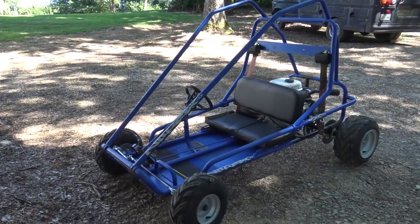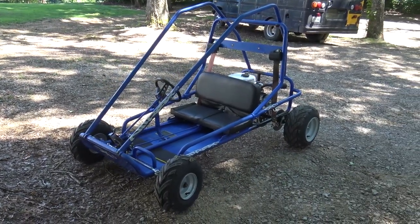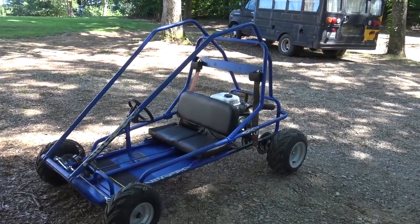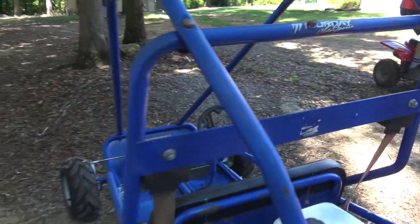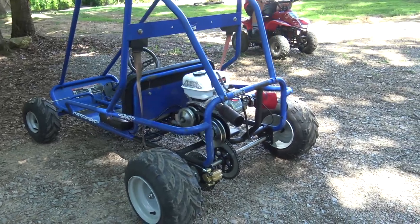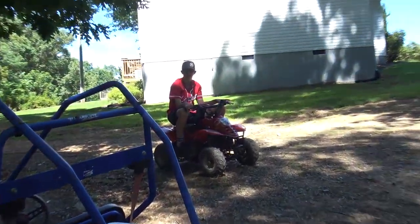So I told him if he wanted me to take out the governor, I wouldn't do it unless he bought a flywheel. So he's going to buy a Go Power Sports billet flywheel for it. Later on, when she's used to it, we'll take out the governor, and then we'll have a throttle stop on the pedal so she can only push down the pedal so far, so we can kind of tune it in. But yeah, do some clean shots of this son of a gun and see what she thinks about it.